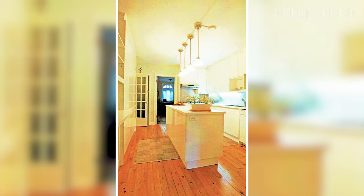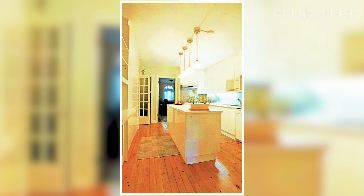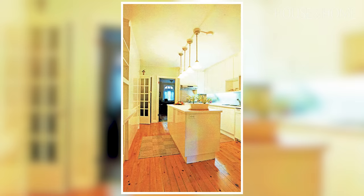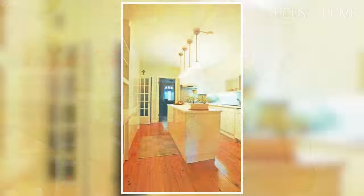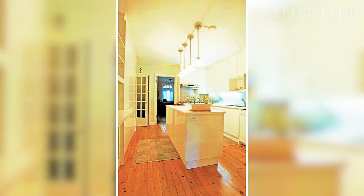The previous kitchen was a galley kitchen but it was not full depth on both sides, and it had a very large kitchen island in the middle that gave a lot of storage. I didn't want a solid kitchen island anymore — I actually wanted something you could see passing through to the sunroom because it was blocking that view, so I had to maximize storage out of that small space as best I could.